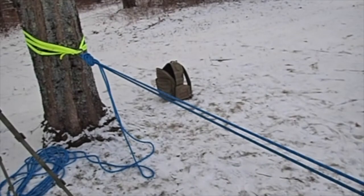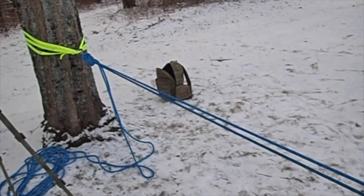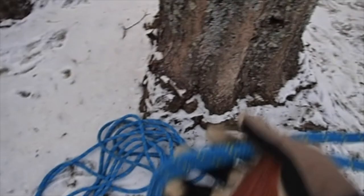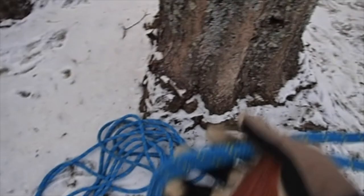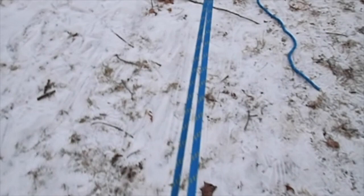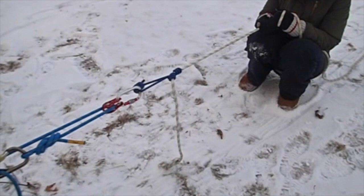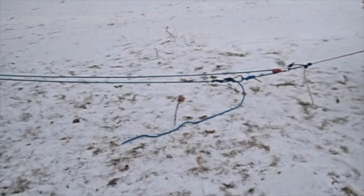That's basically a quick setup for a 4-to-1 piggyback system. Wrap-3 pull-2, or any anchor you prefer, with a carabiner. We found the center point on a 100-foot length of rope — you can use this with any length of rope. Our two end pieces are down here, we're not even using that. And here we've got our two candy canes — or two 2-to-1s, a better way to put it — with Nicky holding the load. That is a 4-to-1. If you have any questions, please ask, leave them in the comment box — I'll get back to you. Thanks a lot.